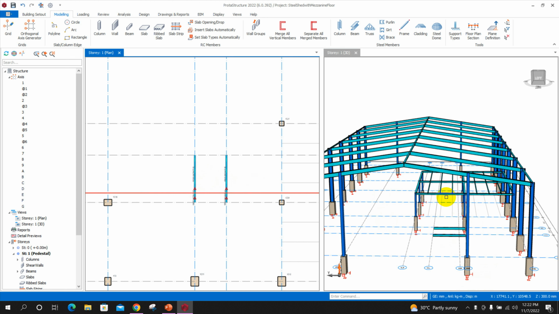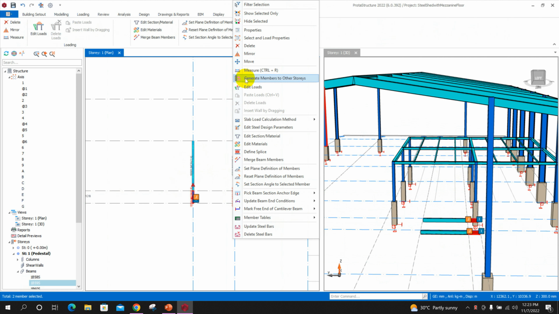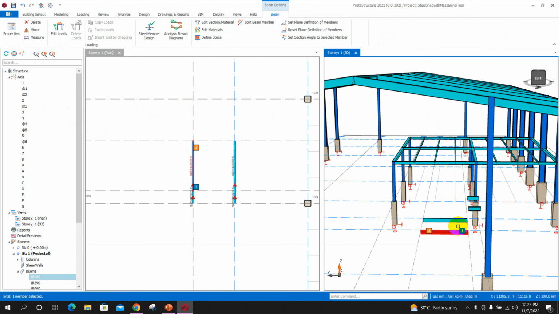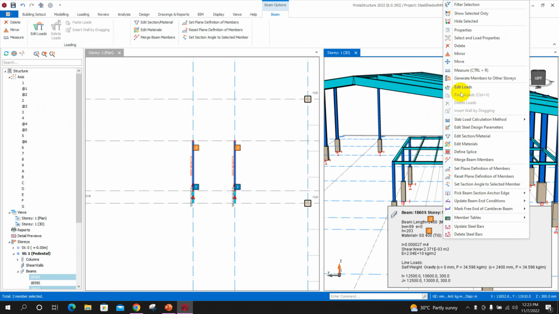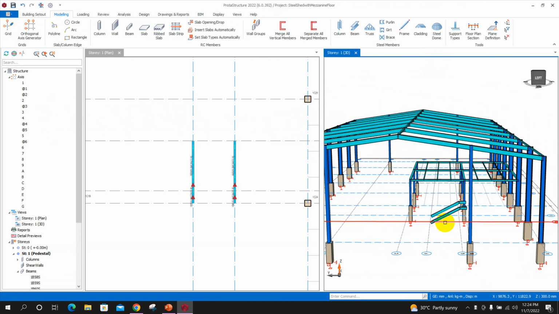Now this mezzanine floor height is 2.5 meters. So we will make the stair go up to the mid level of this floor, then another flight will go up to the mezzanine level. So here these two section properties, 1250, this one 1250 plus, and these two beams, right click, properties, right side, left side, 1250 plus. So this is the first flight.